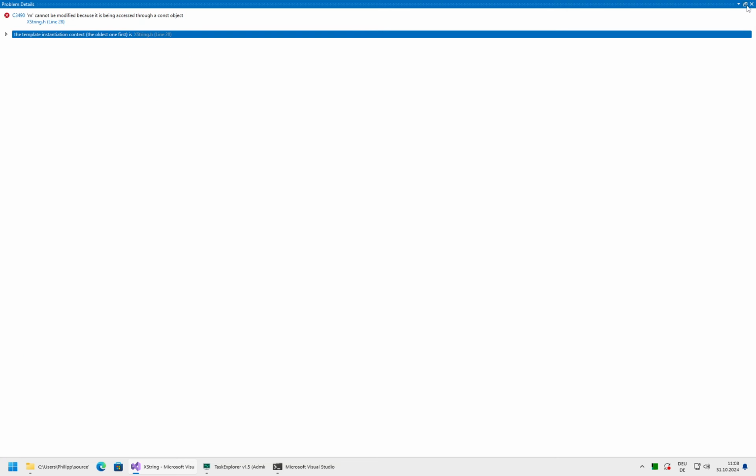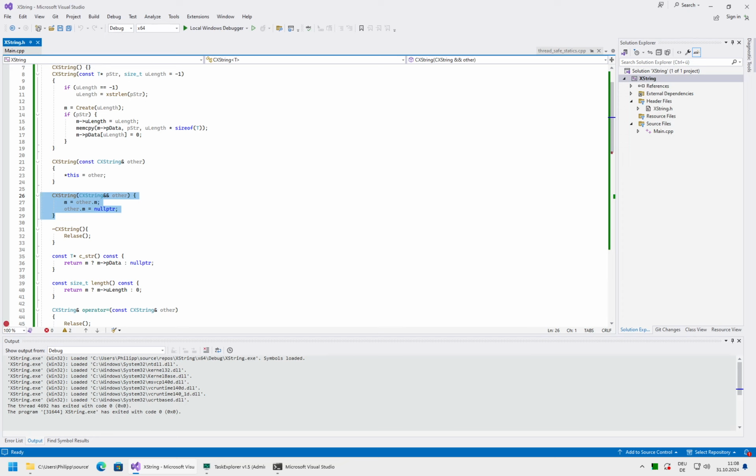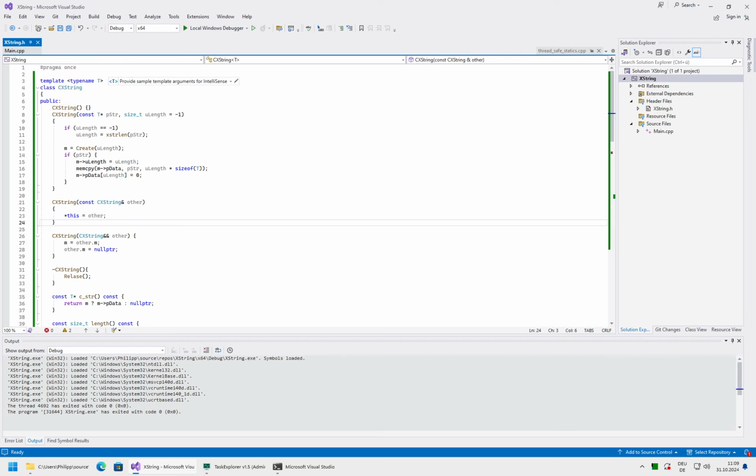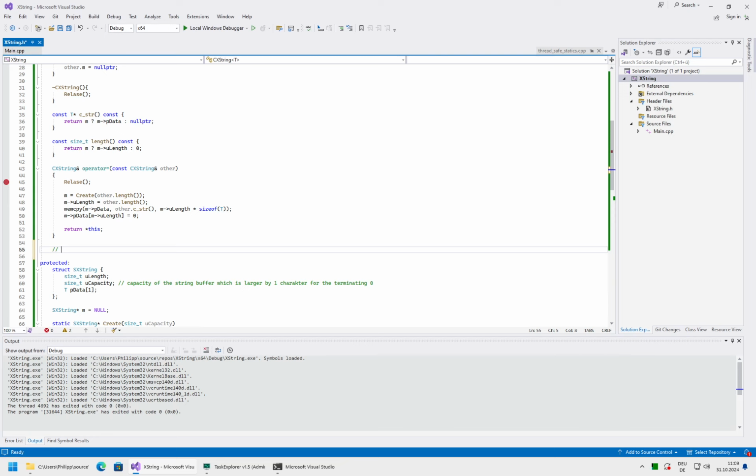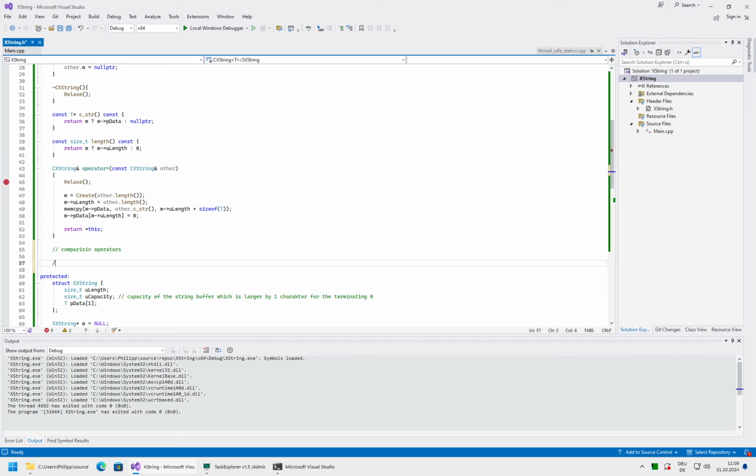so let's see what we want to do next. We will need to add, of course, a lot of functionality to our string so that it is useful. So I guess the next good step would be just to write down a few things which we will want to have in our string. We will want to have comparison operators. We want to have a substring function which returns a portion of a string.